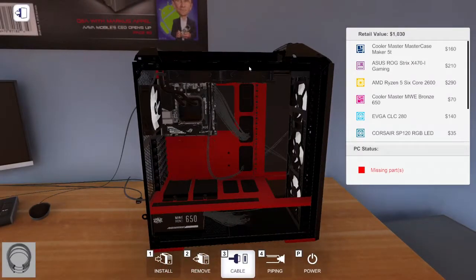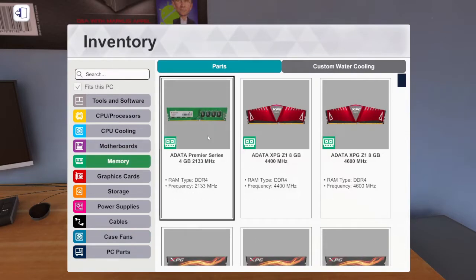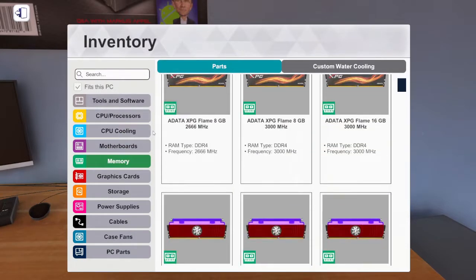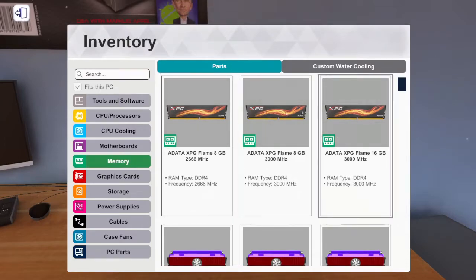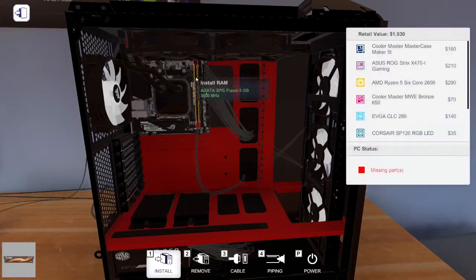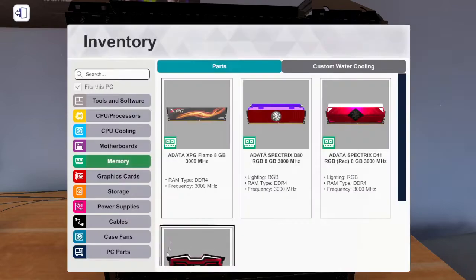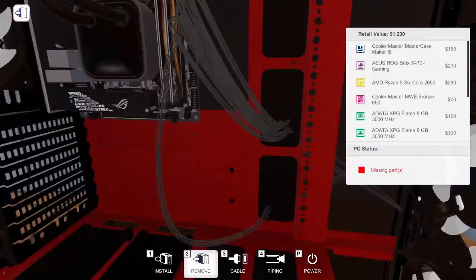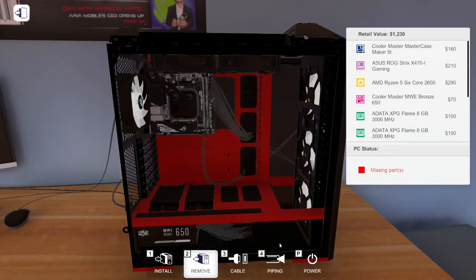Okay, next step is to get some RAM. For this build I am going to go with 8 gigs, but not a single stick of 16. Ryzen doesn't like that. I'm gonna go with this RAM right here, a Data XPG Flame 8 gig kit. So that's gonna have 2 of these. There you go, we got those in. They're all in there, looking good.